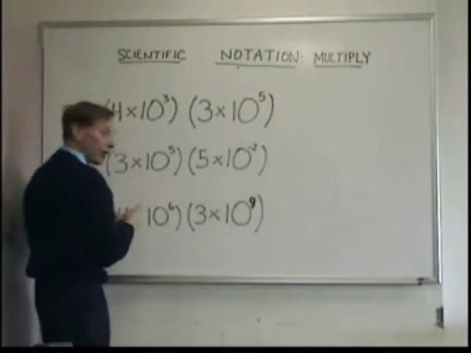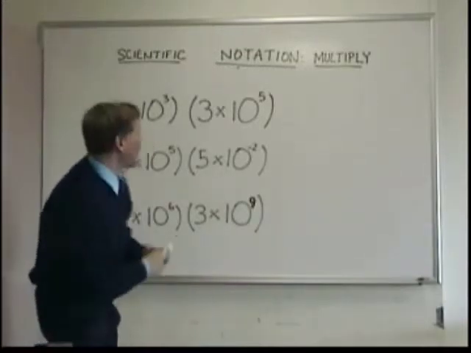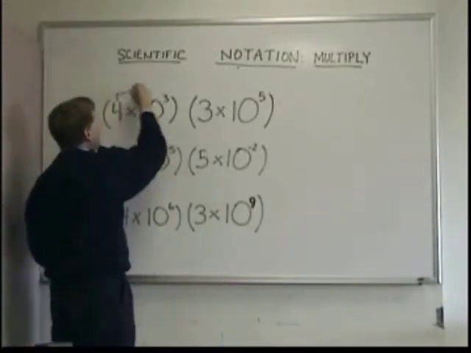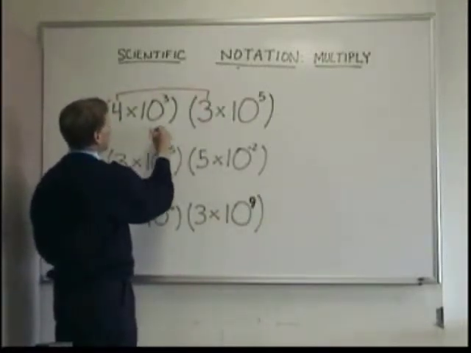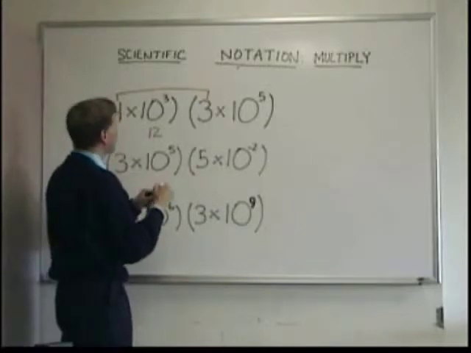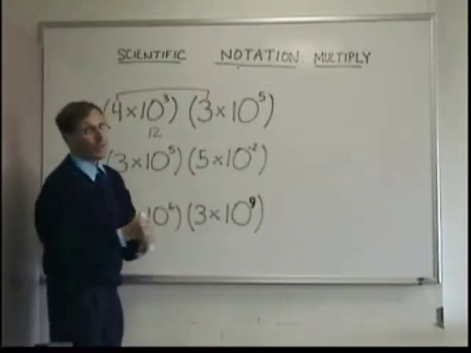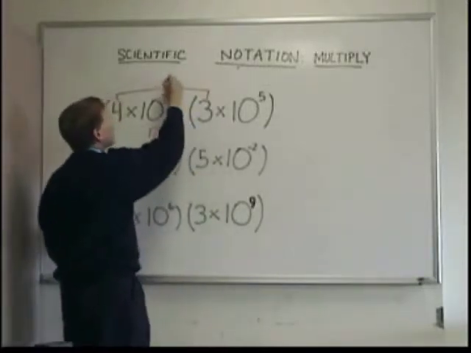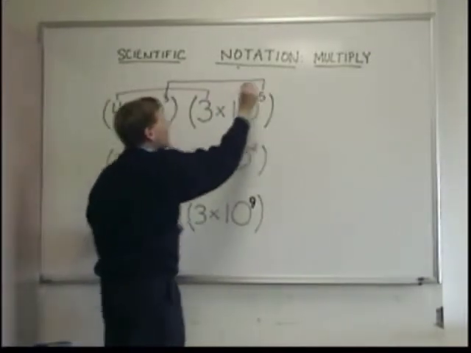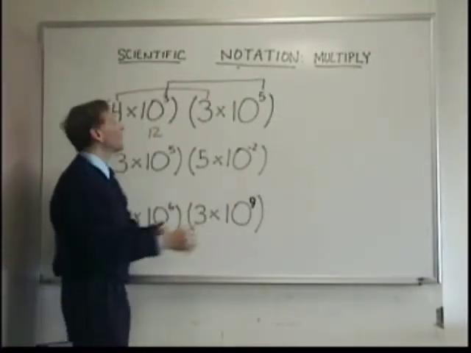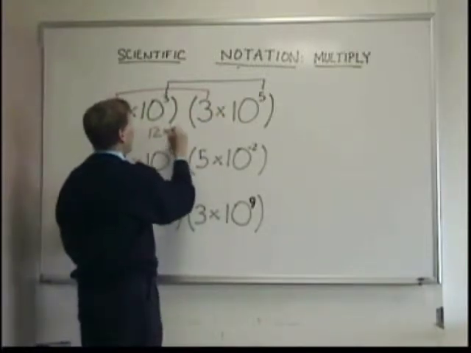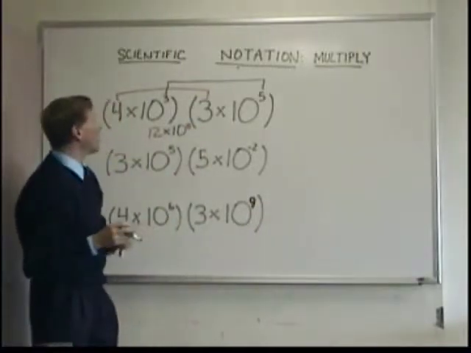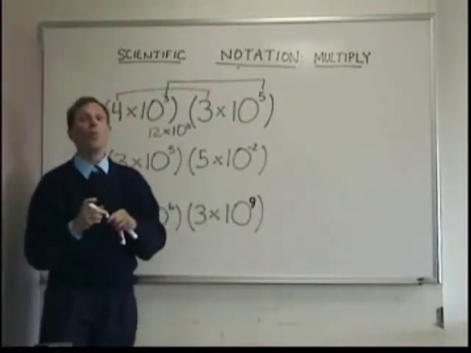So, the first thing we're going to do, and I'll do this in red, is we're going to multiply the big numbers, the base numbers, and it's 4 times 3, that gives me 12. Now I'm going to multiply the exponents, and if you remember the rules for multiplying exponents, you add them. So 5 and 3 add up to 8. So I have 12 times 10 to the 8th power. And that looks like it's right, except for one thing.